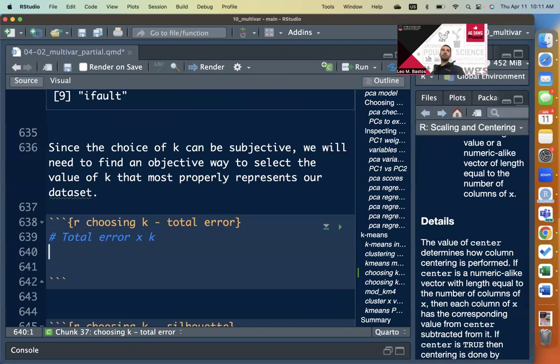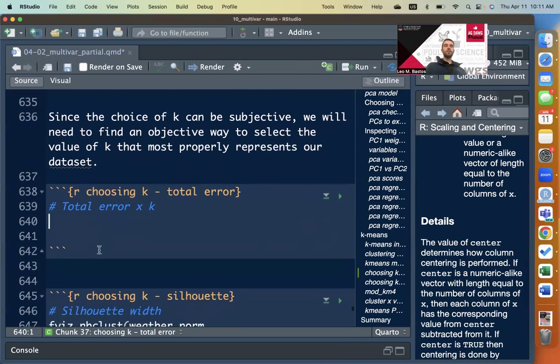Now we're going to have a range of k's, let's say from 1, where everything is grouped as one thing only, to 10, running all those and giving you how much error you're explaining for each number of clusters. And then we use that plot to determine what would be the best k.